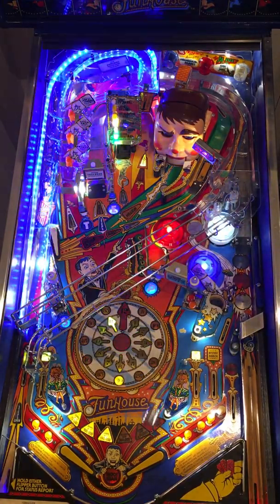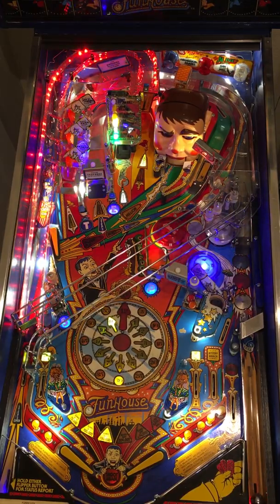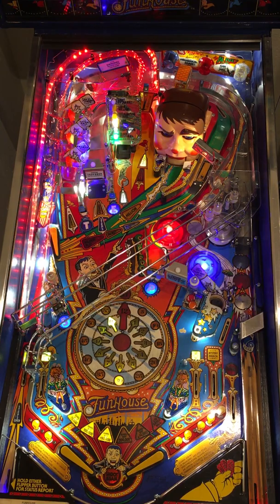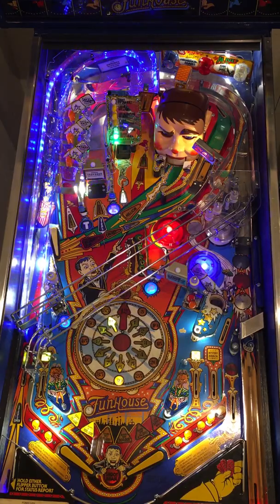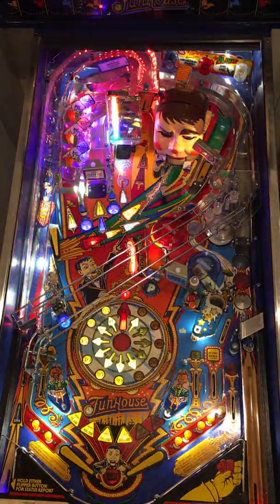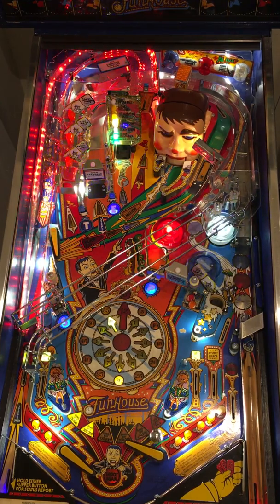We made it to 11:30 on the main clock. One more ball — see if we can get lucky and actually make it to the main multiball, or it would be really great to get an extra ball. I got the ball trapped so I can keep working collecting those locks. Oh, and I bricked it! Now I got Super Dog lit — it's a dangerous mode. I usually just ignore it simply because that bounce off that drop there, or those stand-ups, can be pretty dangerous.